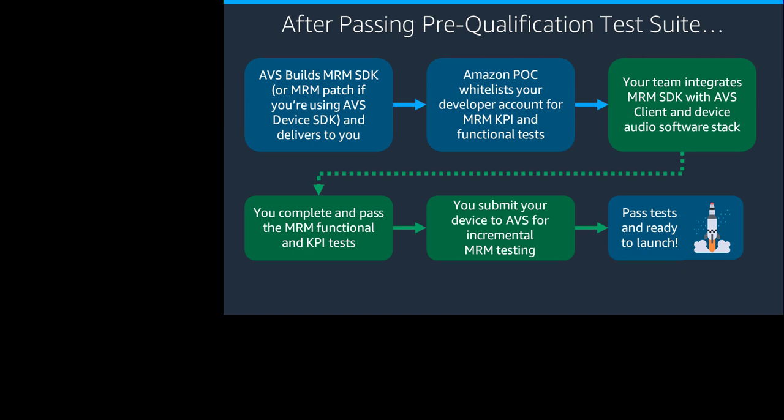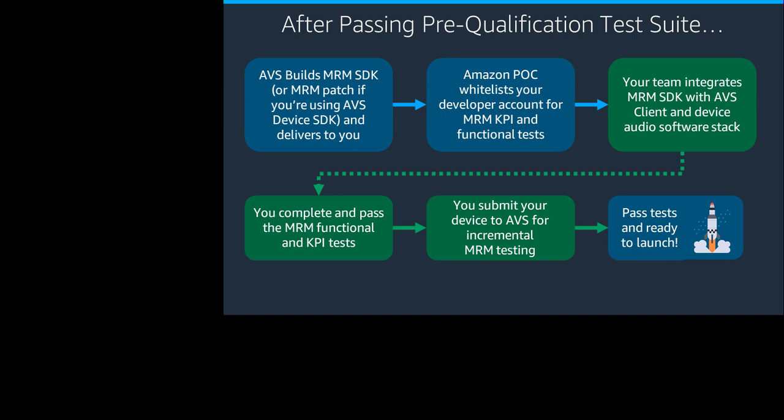We will go ahead and deliver to you the multi-room music SDK, which has the binary MRM library that's compiled for your target platform. Then we provide you with what we call key performance indicator and functional test suites. Those are the same tests that we run internally when we're validating your product. So you have the exact same tests that you can run yourself, and before that device ever shows up here, you're going to know that you're going to pass.